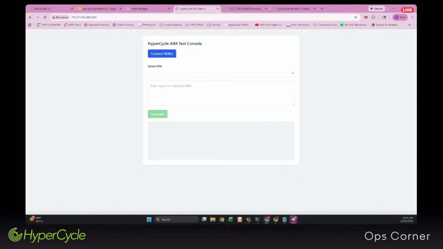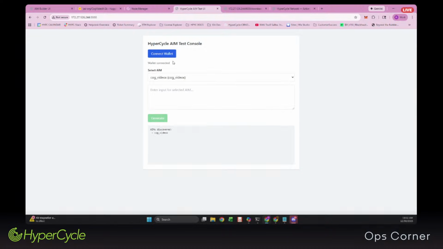So in order to make the infrastructure meaningful, you have to create a UI, a way to interface and generate outcomes and outputs from the machines that are being created. So I created a very simple UI because I'm in the business of iterating and creating AIMs, so I don't have time to make it pretty. I just need to get the wallet to connect. I needed to know that the AIM exists on the machine. I need to generate an output, wait for that to finish, and then get to the output and check it. So the first thing we're going to do here is connect the wallet.